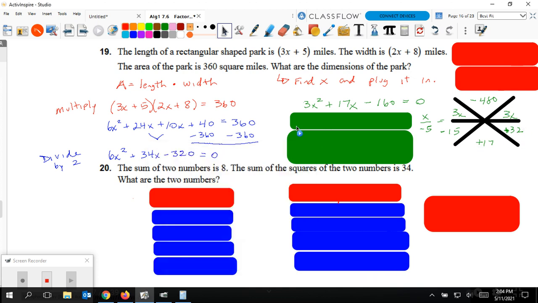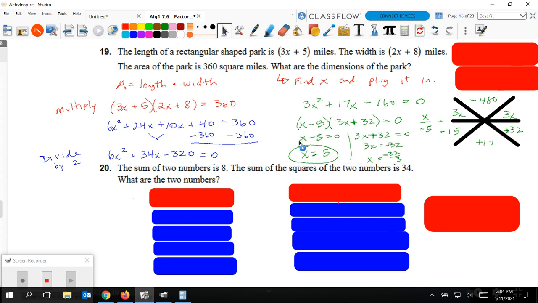So now I'm going to put them in two binomials. One binomial is the x minus 5 for my reduced fraction, my reduced side here, and then 3x plus 32 on the other side that I didn't have to reduce. It was already reduced for me. Using zero product property, we can solve now. This binomial equal to 0 is just going to become x equals 5. And on this side, it's going to become a negative 32 over 3.